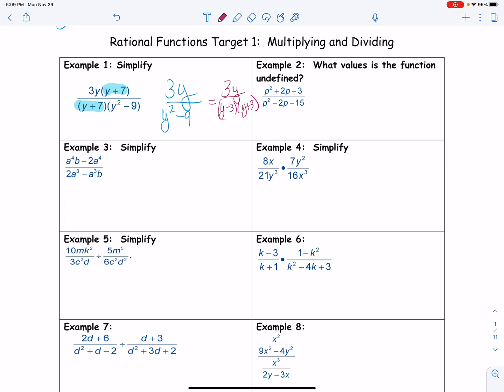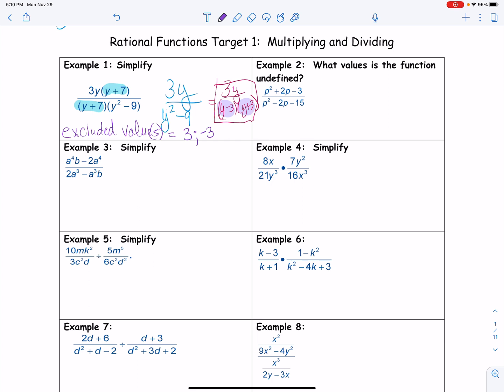Now on your homework tonight, you're going to have a couple that ask for the excluded values. I'm going to write it in purple. It's going to have the S in parentheses because sometimes there's just one, but sometimes there could be multiple. If I look at this denominator, what are excluded values? Things that make the denominator 0, because you can't divide by 0. So excluded values are the values that it can't be. My excluded values in this case are going to be 3 and negative 3.